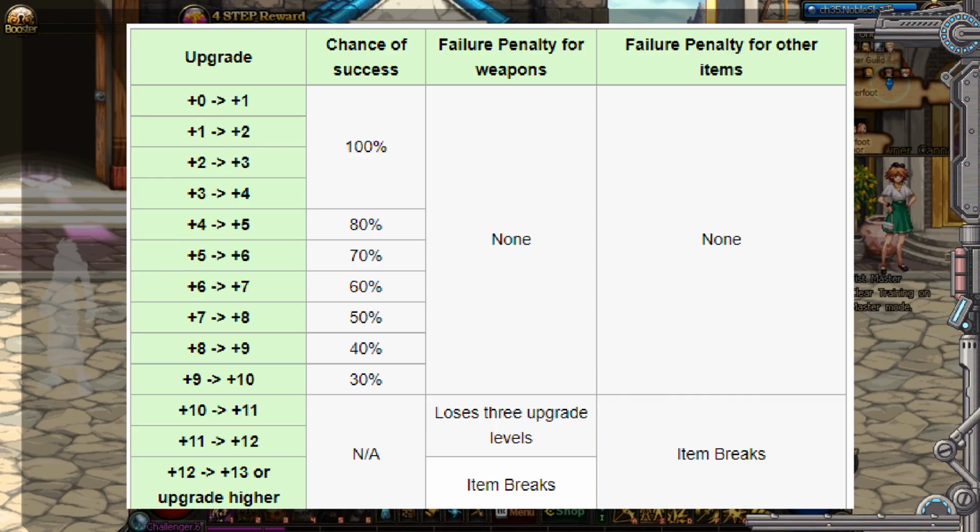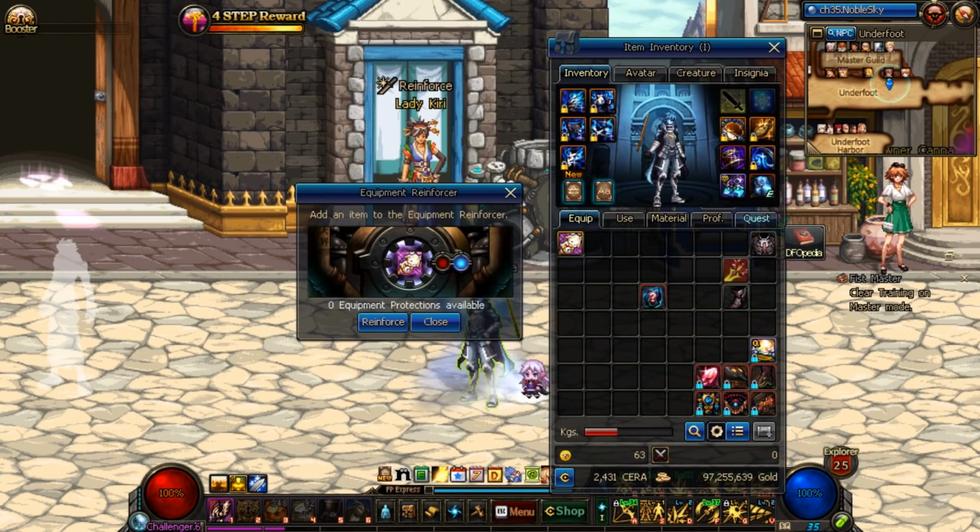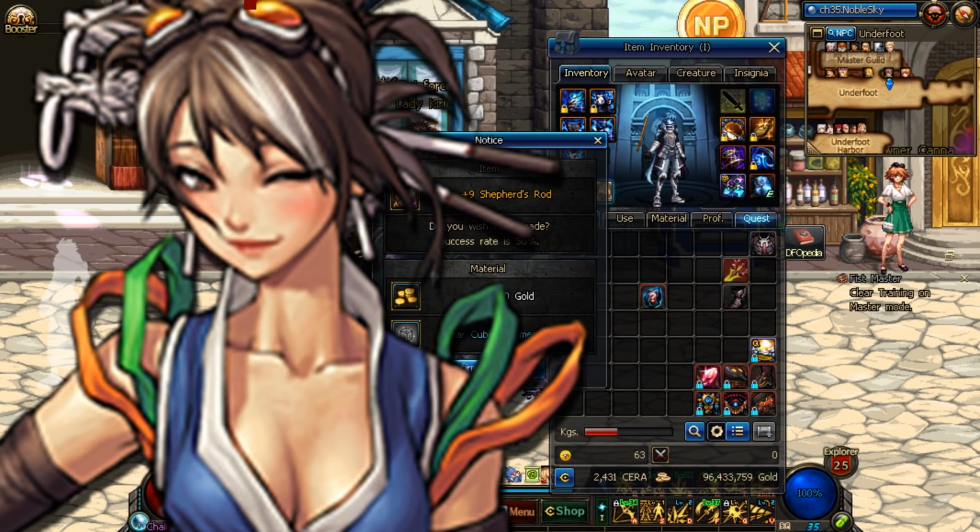The only way to combat against that is by use of a reinforcement protection ticket. This is a Sarah item now, but it has also been a staple event item that we've received a great many times already. Oh, I love that item.